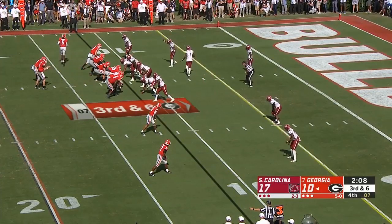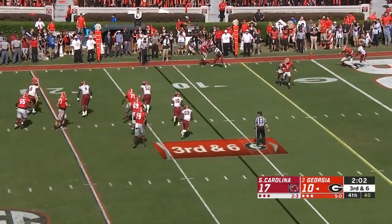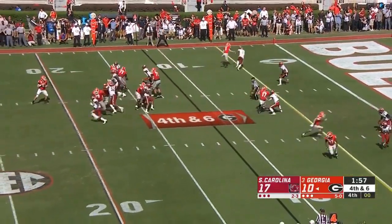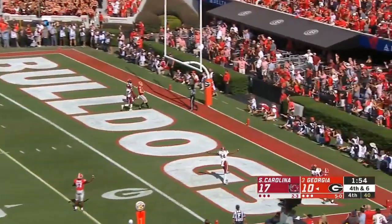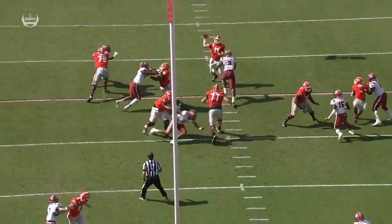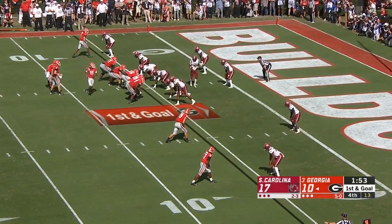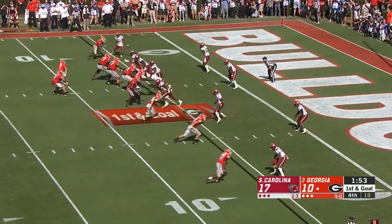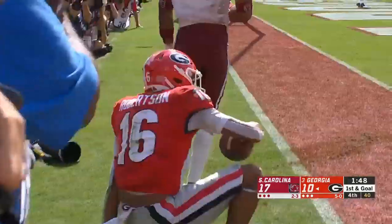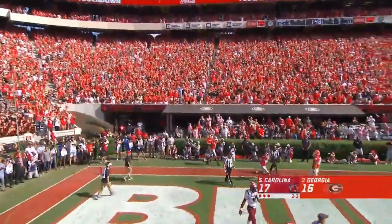Motion to find a man-beater crossing the field. Fromm pumps — high throw to the pylon, incomplete. They get it off. Fromm under pressure floats one to the back of the end zone for Eli Wolf — intended receiver. Out comes the flag, he was held just shy of the goal line. That's the right call — you're going to see Jamie Robinson at the bottom of the screen tug on Eli Wolf. Nice job by Eli Wolf. Back of the end zone — caught! Feet in! Touchdown! Demetrius Robertson somehow got a foot down in the back of the end zone.